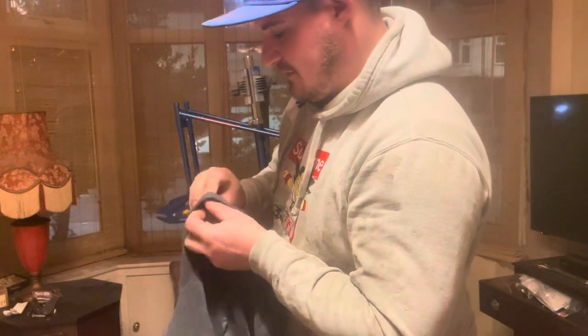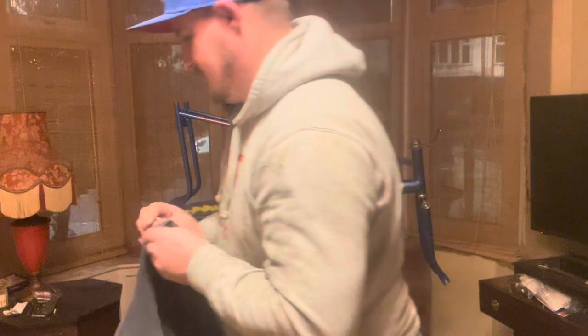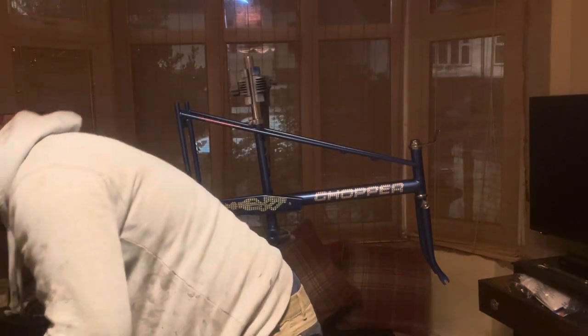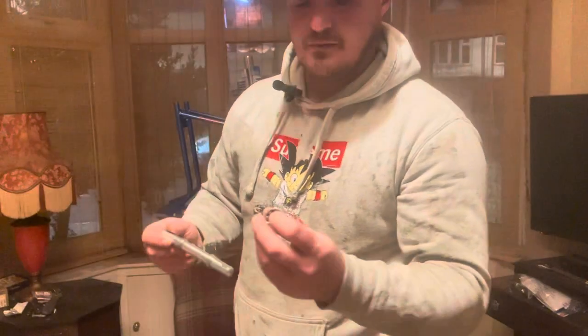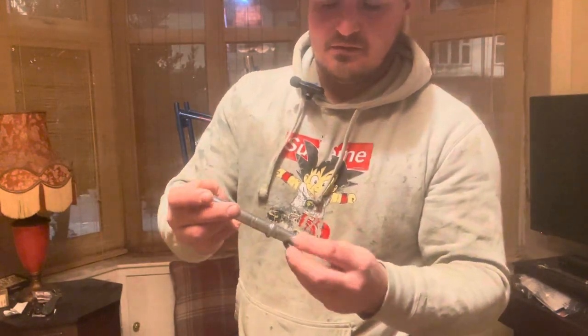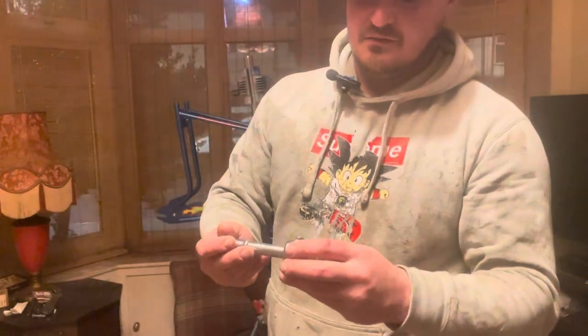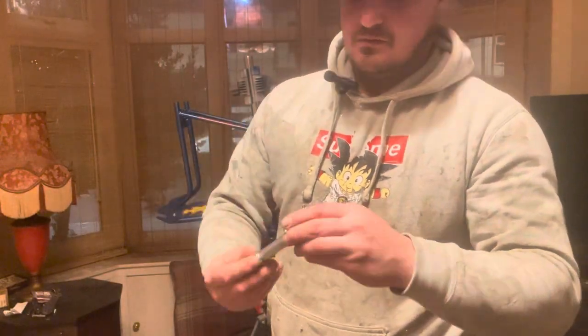Remember to put these in right as well. I've seen some bikes where people put these in wrong. So when you fit these, you'll have a metal cage that side. So I always put that there. They'll run round, and then that sits on your other race. That's the non-drive side. So it'll be like that.